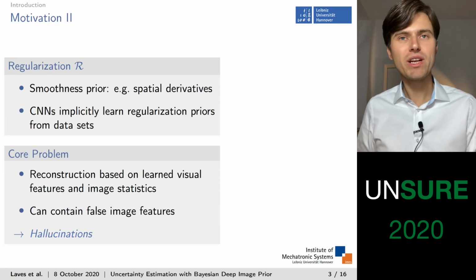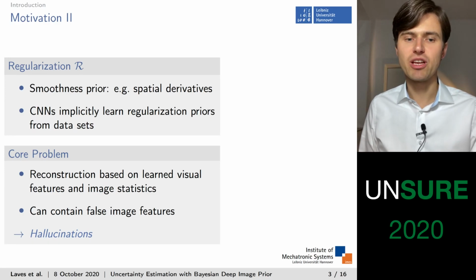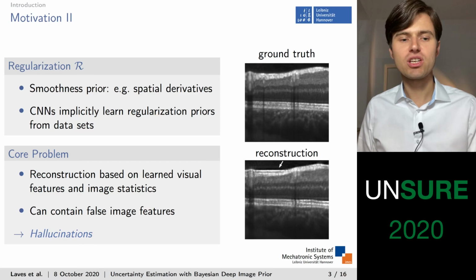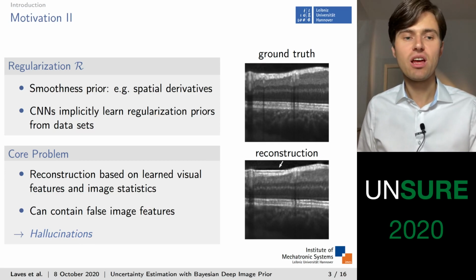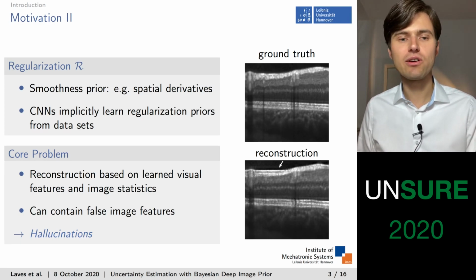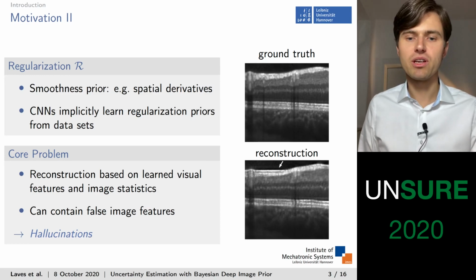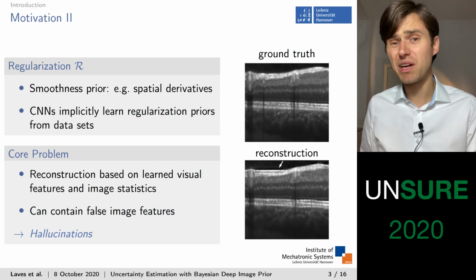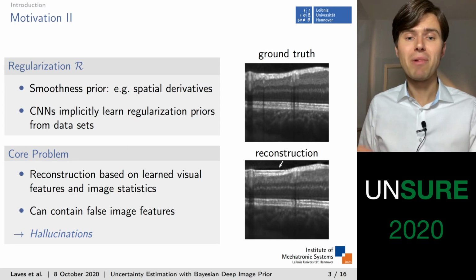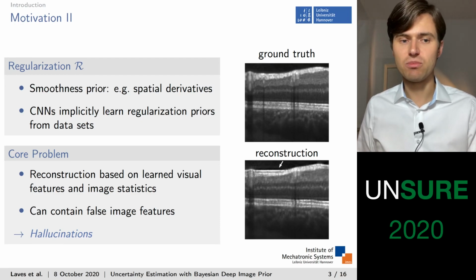our work. The reconstruction is based on previously learned information, and at worst, the reconstruction can contain false image features that look like valid features but are not actually present in the input image. And due to the excellent denoising performance of CNNs, those false features can be indistinguishable from valid features to a layperson's eye and are embedded in an otherwise visually appealing image. This phenomenon is commonly known as hallucinations and, while may be acceptable in natural images, must be avoided at all costs in medical imaging. Hallucinations can lead to false diagnosis and thus severely compromise patient safety.